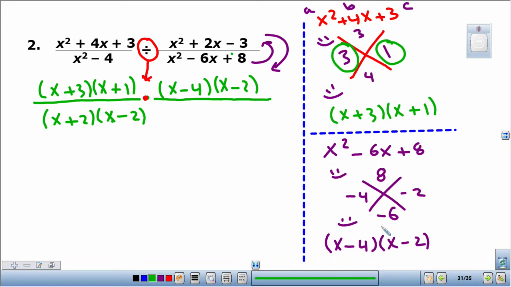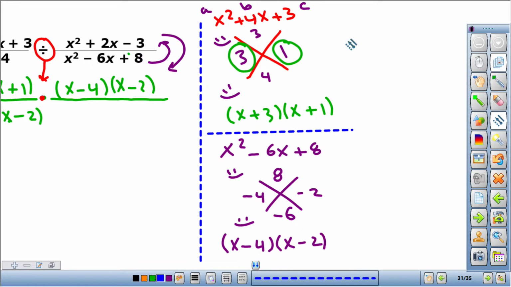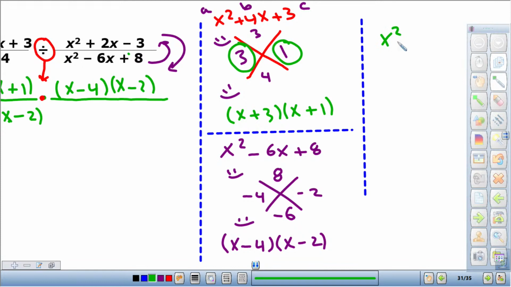And the last one is going to be this one here, the x squared plus 2x minus 3. And I have to erase a little bit here so I can solve that as well. Or I could go this side. Let me go this side. That's what I said. Your page today is going to be full, particularly when we talk about some other fractions coming up soon. So now I need to factor the x squared plus the 2x minus the 3.